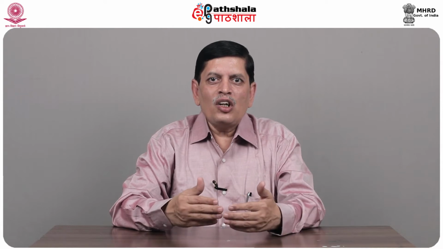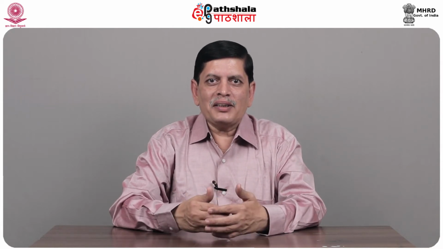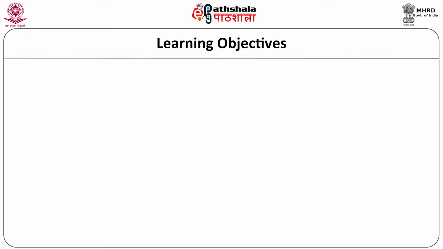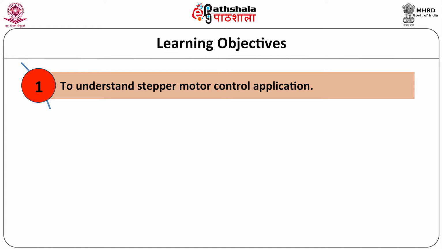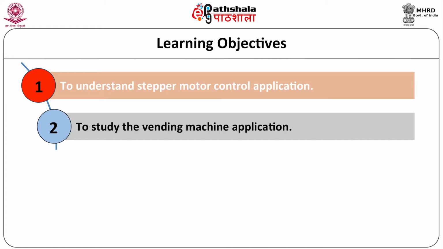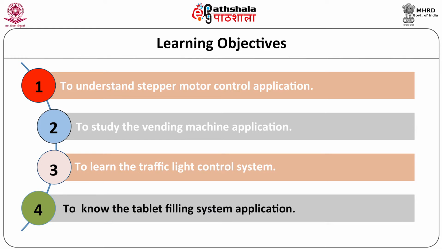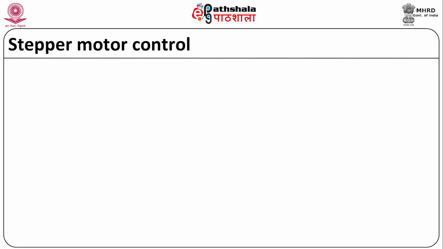So, let us talk more about the system applications in this module. Let us now get familiar with the learning objectives. First, to understand the stepper motor control application, to study the vending machine application, to learn the traffic light control system, to know the tablet filling system application. Let us begin with the first case study of the stepper motor control circuit.